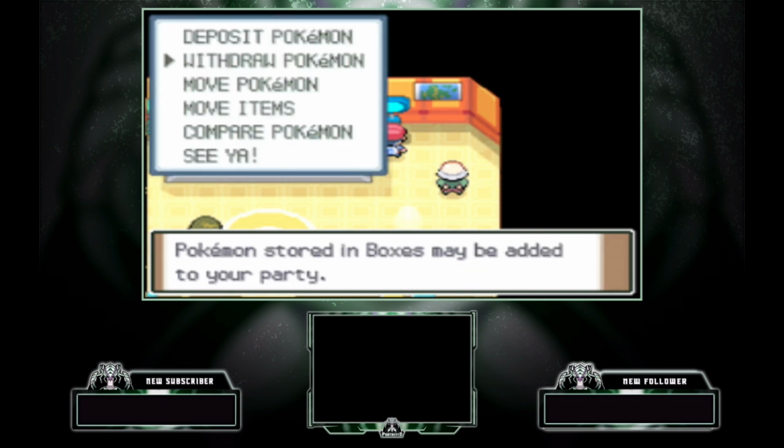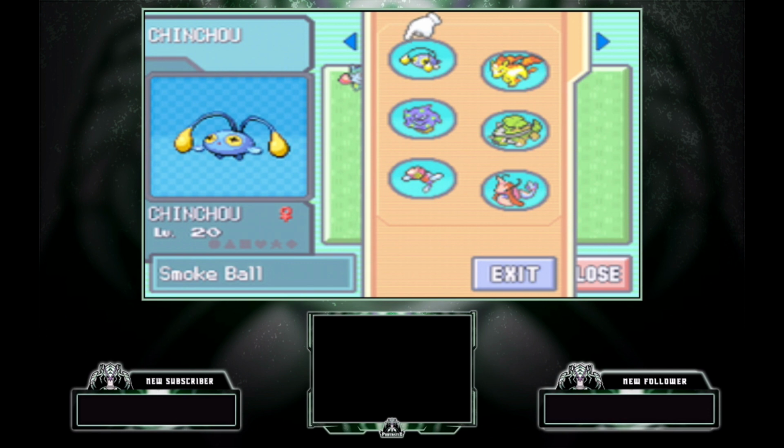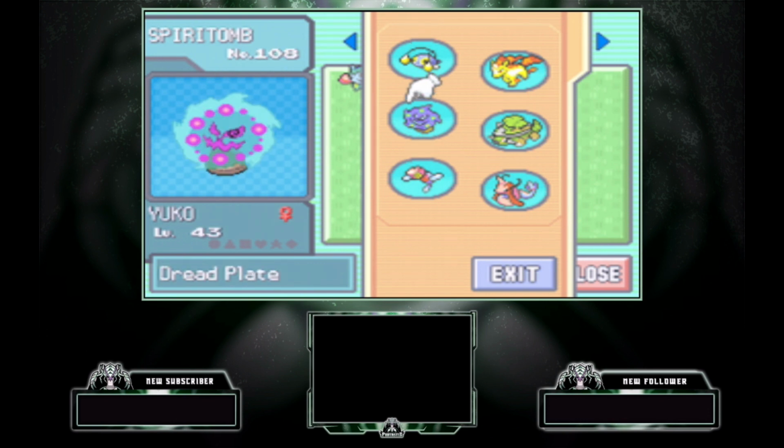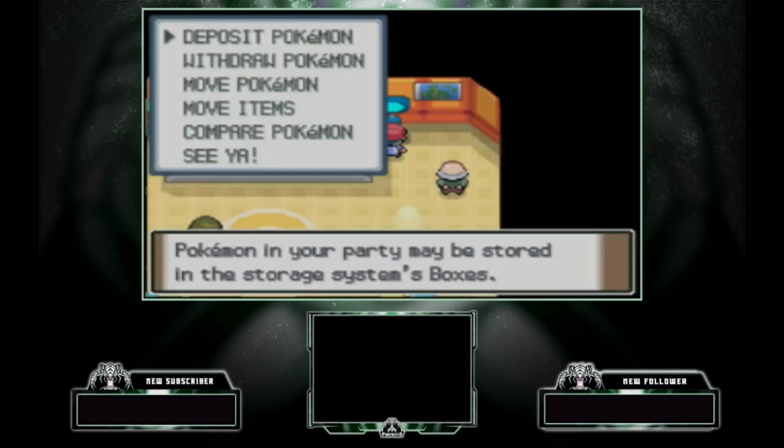So happy I decided to double hunt. I was single hunting it. And, of course, it's on the Platinum game, which is giving me some stupid luck, which is amazing. Super happy it's on that game, actually. My other Platinum's not really being too nice to me as of recent. So I am going to deposit Chinchou, and we are going to just withdraw Roselia. Let's see what nature we're dealing with here.